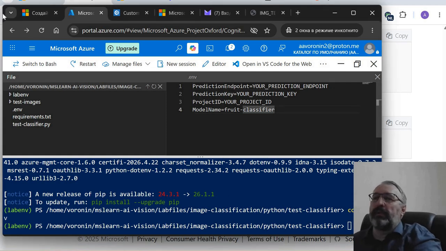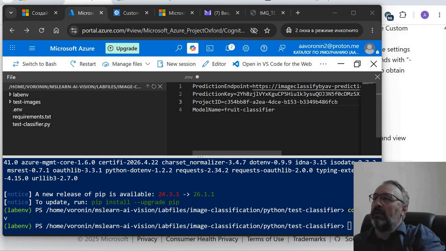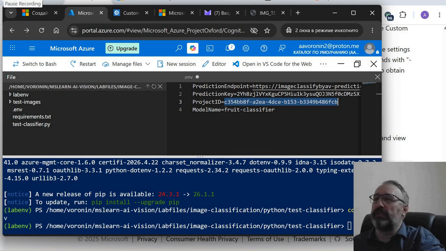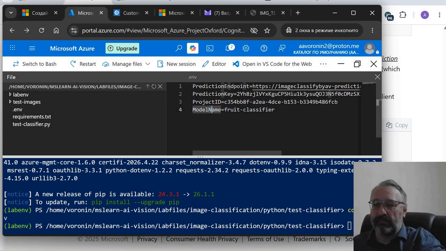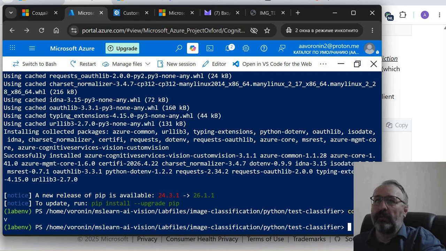Okay, code environment. Okay, I have placed these parameters: project ID, prediction key, prediction endpoint, model name, fruit classifier, Control S, Control Q. Okay, we're here.